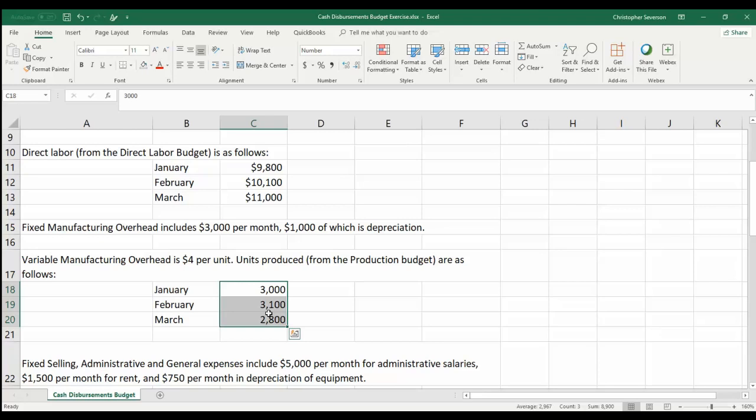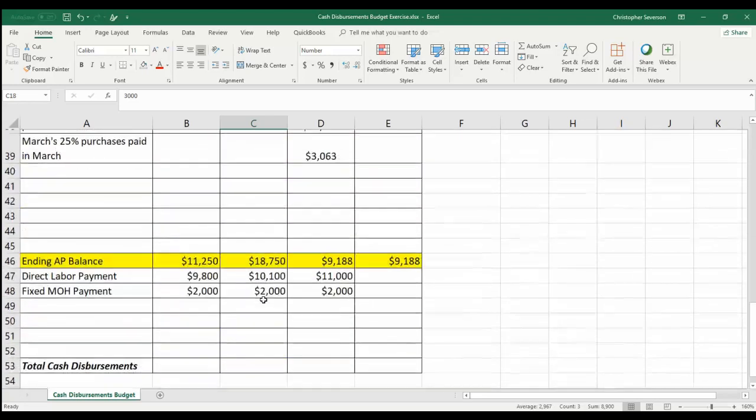You have to pay close attention to what the problem says and make sure you use that proper cost driver. In this case, our cost driver is simply the number of units, but if it were hours instead, then we'd have to go back to the direct labor budget to get the number of hours used for each month to multiply by whatever the rate is, $4 or whatever. But this particular version just says we're allocating overhead based on a per unit basis, and here are the units. Again, you'd normally get it from the production budget, but we don't have that, so here's the number right here. So that's variable overhead.